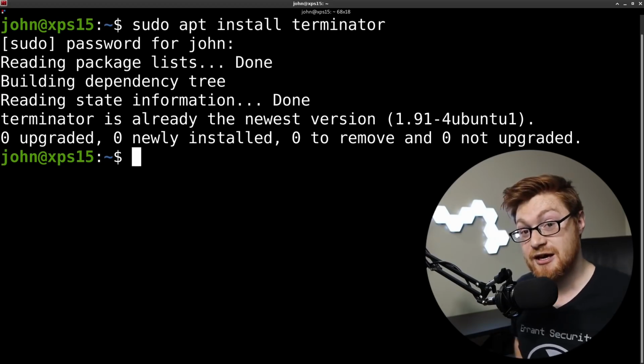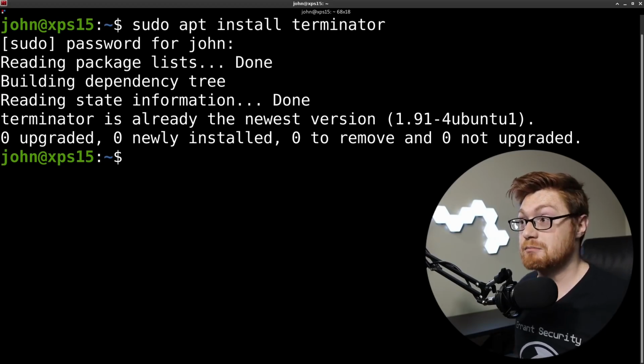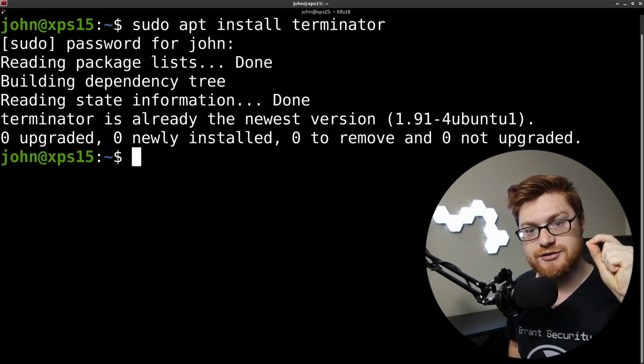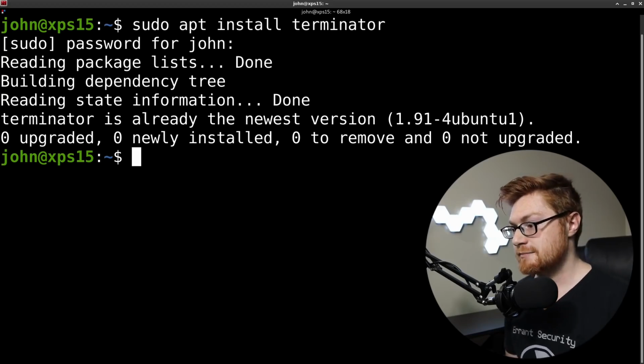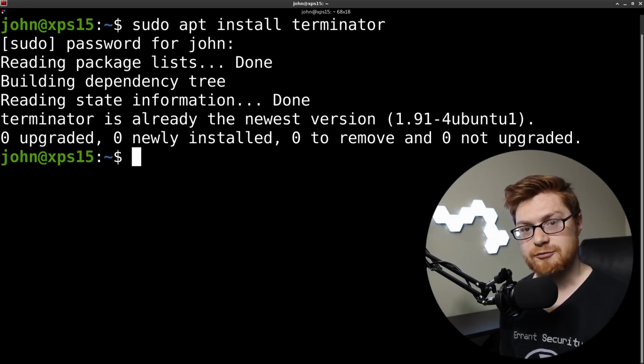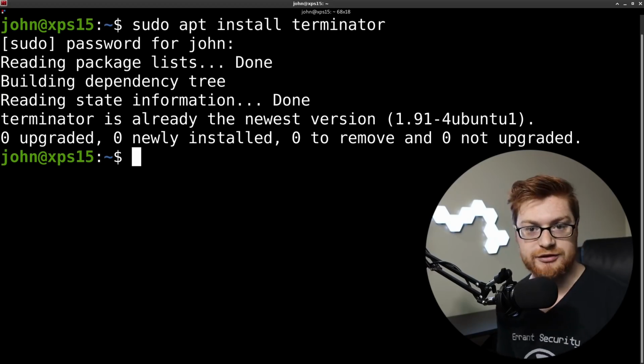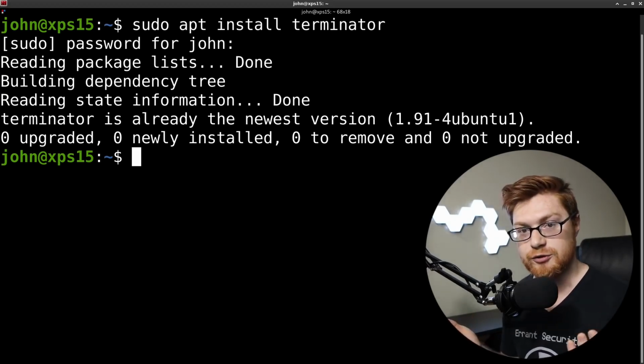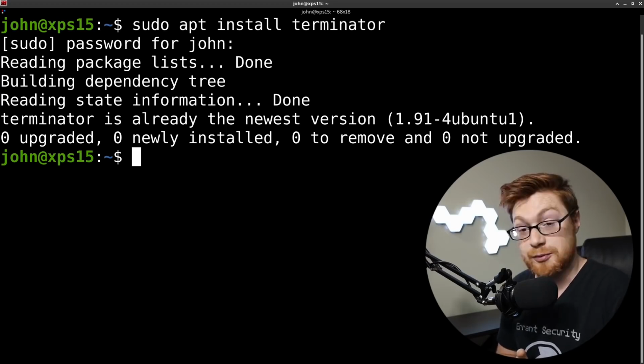The benefit of using Terminator is that you can modify the keyboard shortcuts and set them to whatever you'd like, the same way you could with tmux or Screen or any other application, and make them what is super comfortable for you. I would recommend pouring some time into configuring your own keystrokes, because it's super convenient.